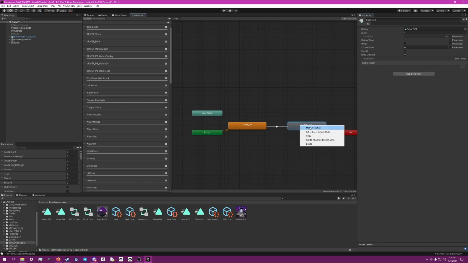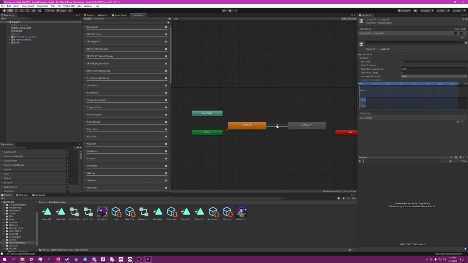And then we'll want to make another transition. This time going from cube off to cube on, and we want to make sure we select the correct arrow that's going from off to on. And then we're going to go up here. Instead of hitting copy, we're going to hit paste both. So I'll paste the settings here, most of the settings, and the conditions. So the settings match up.